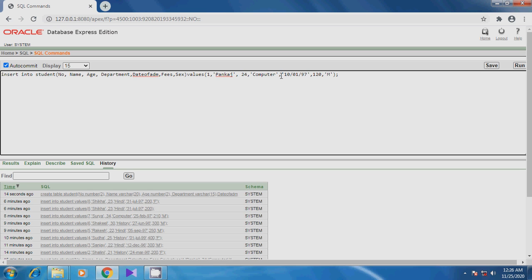Now one thing you should know is that in the textbook, the date value is mentioned like this, 10/01/97. But if you try to run this, it will result in an error.